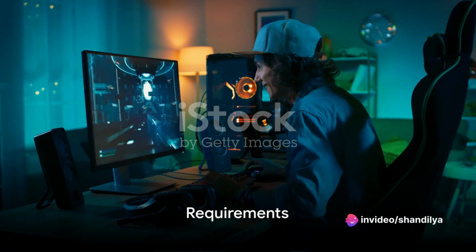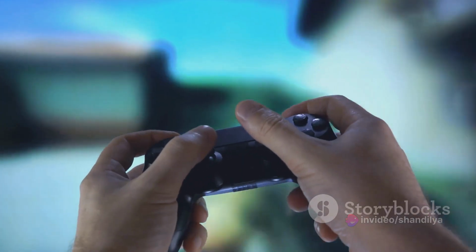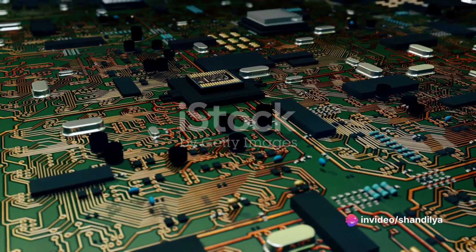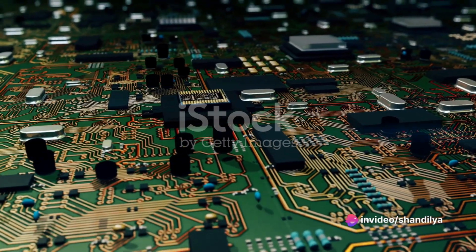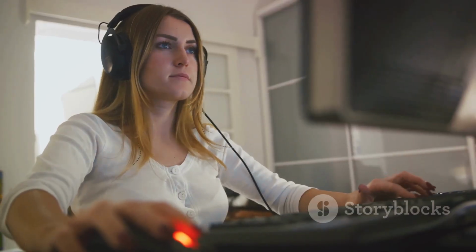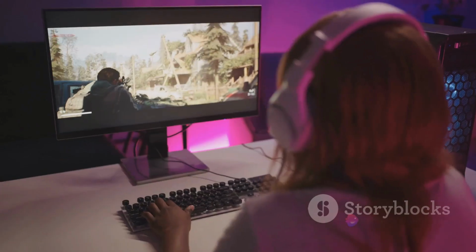Before we start, let's make sure you have everything you'll need. First and foremost, a stable internet connection is essential. It ensures seamless download and installation of the game. Now, let's talk about your computer. You'll need a PC with at least 4 GB of RAM and an i3 processor or better. This guarantees a smooth gaming experience, free from lag and other performance issues.